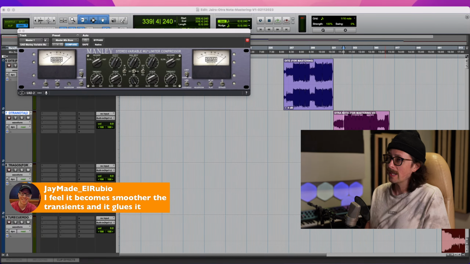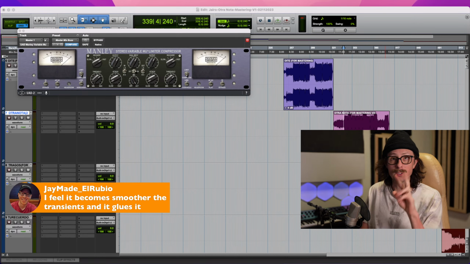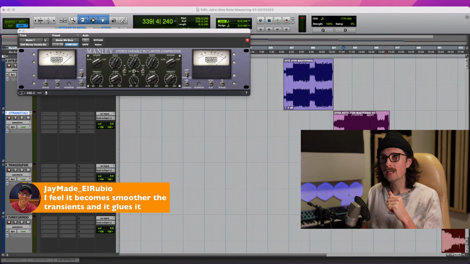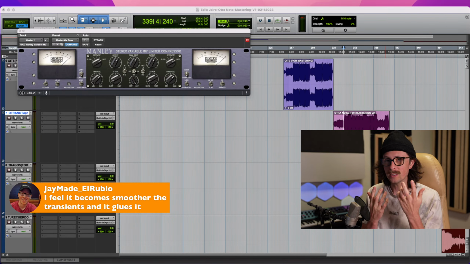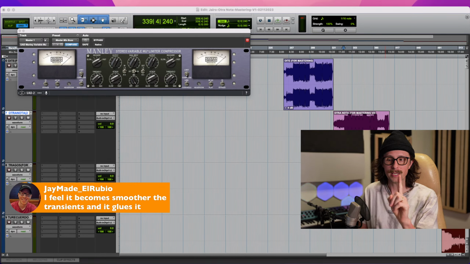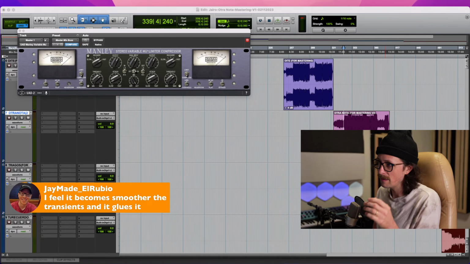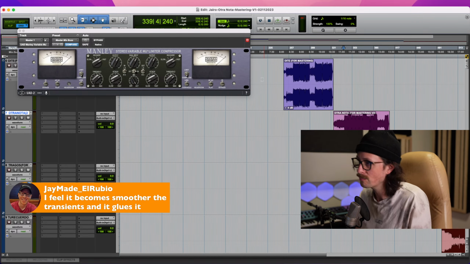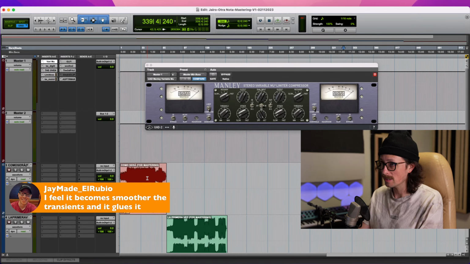Yeah, glues it. And everybody likes to say glues because that's kind of what we associate that with, is glue. Tube, saturation, SSL compressors, VCAs, things like that. We say glue because that's what it's doing. Like you have a fundamental frequency, maybe the kick drum's going boo, boo, boo. With harmonic distortion and glue, we're getting a doo, doo, doo. It's adding harmonics, okay? Very, very key to making a loud, proud, competitive record is harmonic content, okay? And I'm using a shit ton of harmonic stuff.